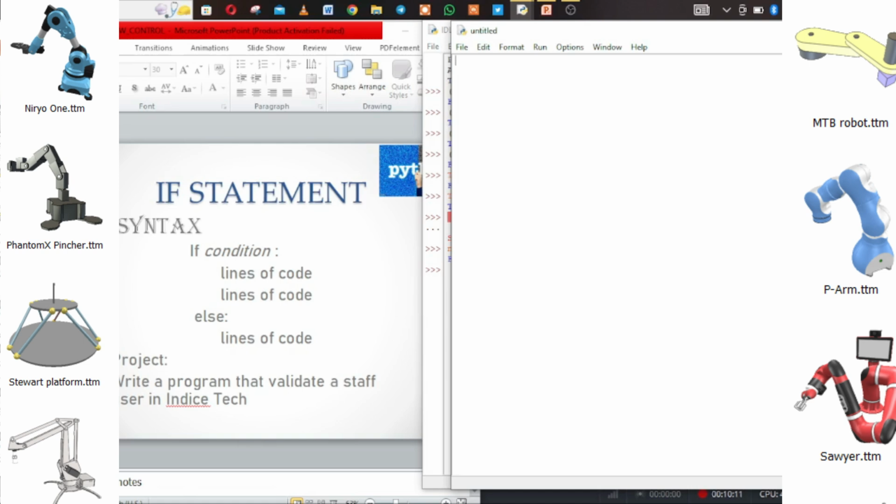For instance, let's print welcome to IndexTech.